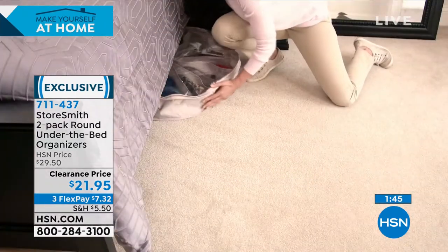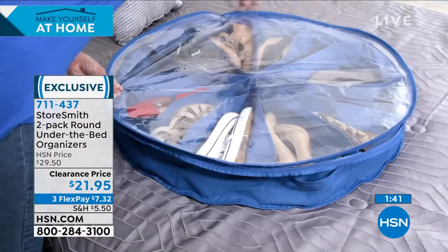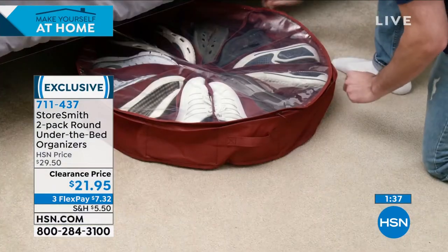That's great. Yeah, and the handle's on the side, easy to pull out. And if you are not using it, or if you're taking it with you, or if you're traveling with it, it folds up nice and small, nice and easy.